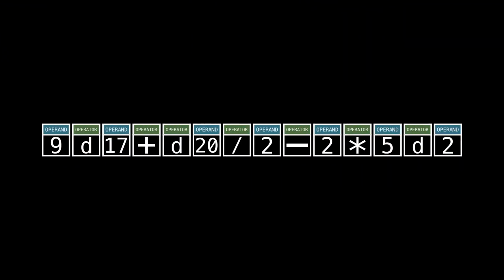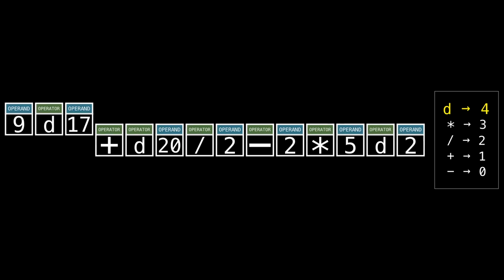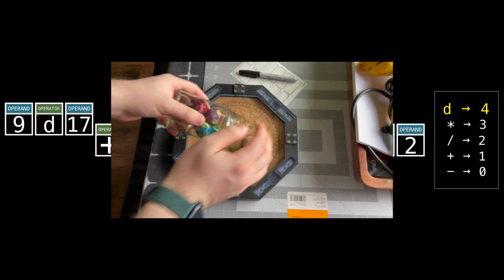This way, we preserve the order of operations by ensuring that the highest order ones always get done first. Here's that method in action. We'll start with our highest order operation, the dice roll. We'll scan the array from left to right until we see a dice roll operator. The first one is at the second place in the array. We'll check the op objects to the left and to the right for our operands. We can see there's a 9 to the left and a 17 to the right. This represents 9d17. Our operation is summing 9 random numbers between 1 and 17. We'll conduct this operation and replace all 3 objects in the array with our result. Let me grab my d17s.